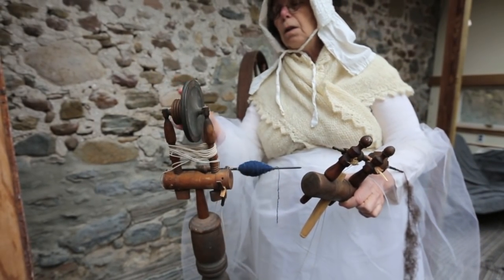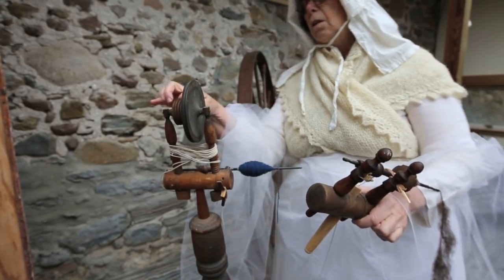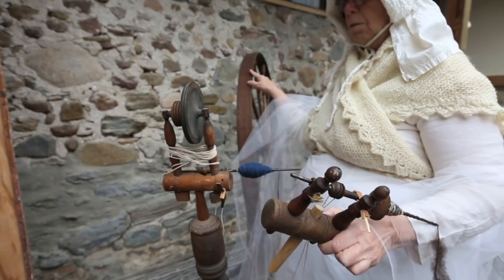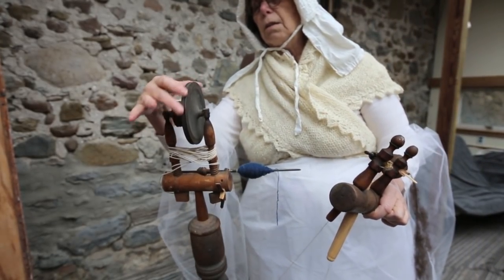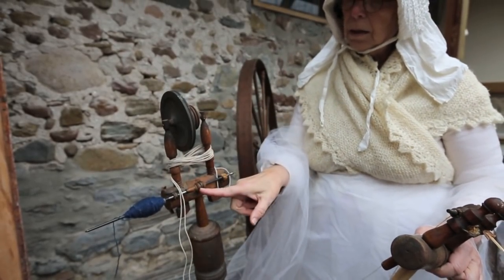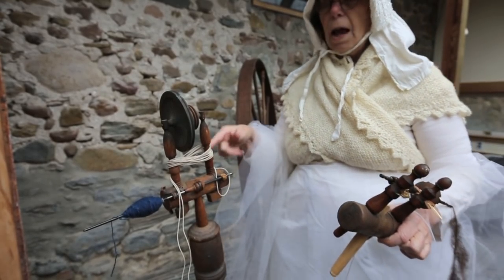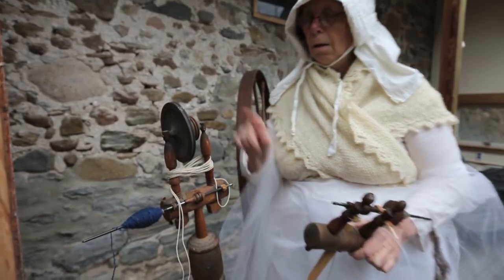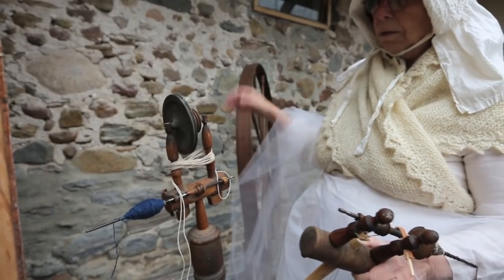It really should, it is designed to have these pulleys take the big drive band from the great wheel and have this very large pulley, usually it's black, will have a little short band that goes to the pulley on the spindle. What happens is it accelerates how much twist you can make with one turn of the drive head, of the drive wheel.